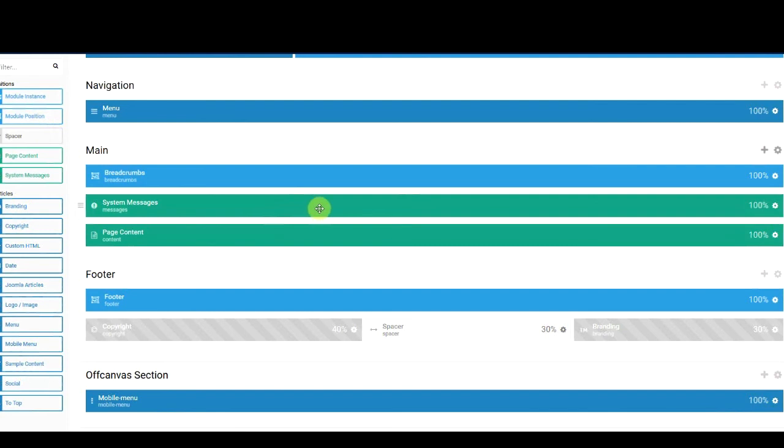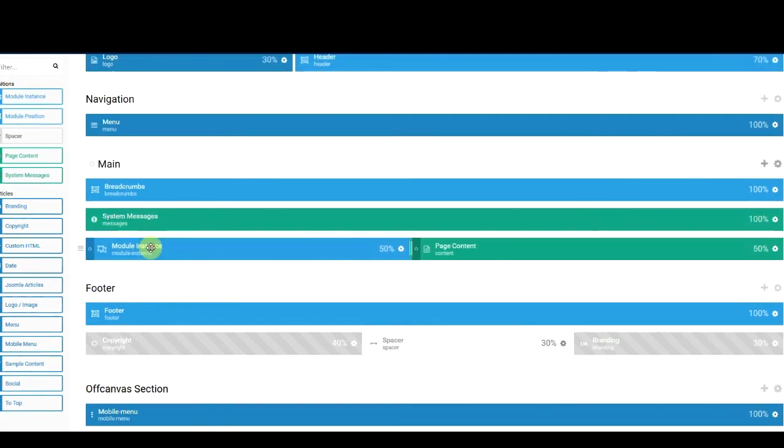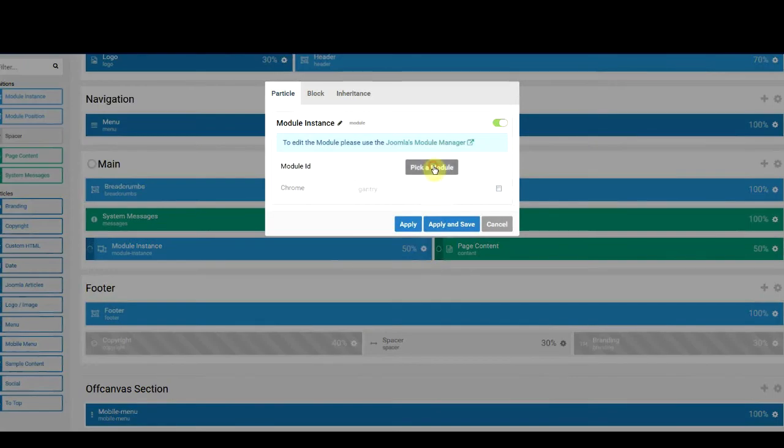Well, let's look at module instance first. A module instance means that you can add a module anywhere on the actual page. So rather than talk about it, let's just do it and we'll show you the difference. We'll take a module instance and put it down here. Then we click on the cogwheel and pick the module that we want.